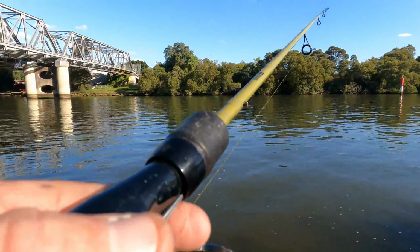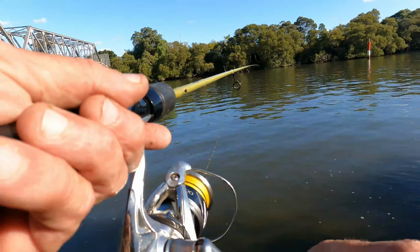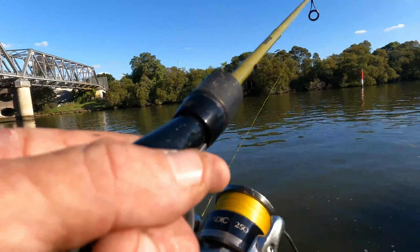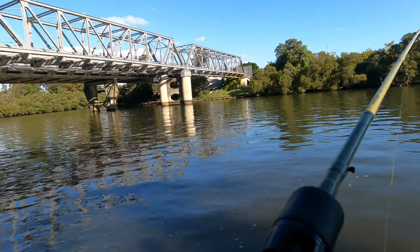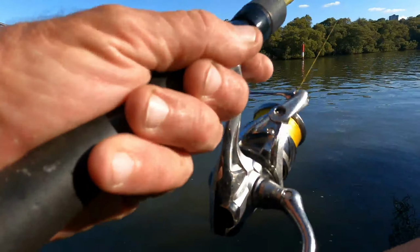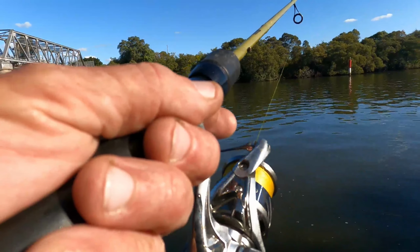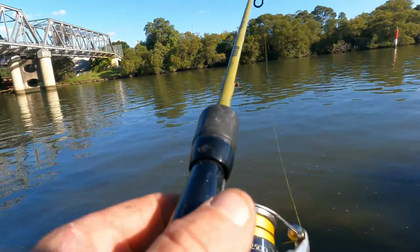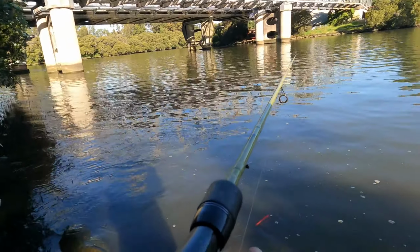What I think I might do is just go for a bit of a walk. Check the other bridge out. There's a jetty down further, I might check that out. I can get out a bit wider. I'll just flick on that side again before I leave, but what I do know is there's fish here, so go have a look around and I can come back here, and I've got a couple of little secret weapons in my bag. Should be able to get out and get them.